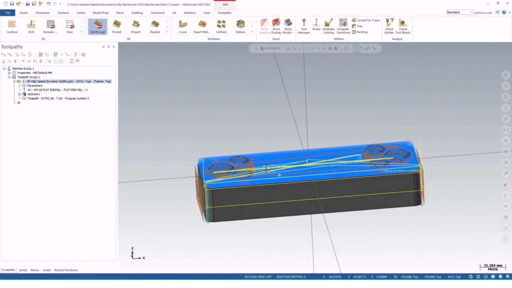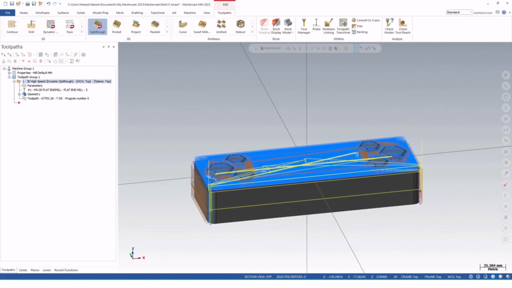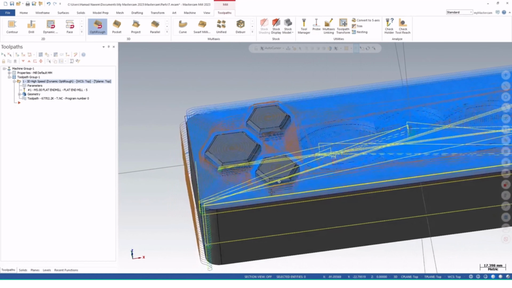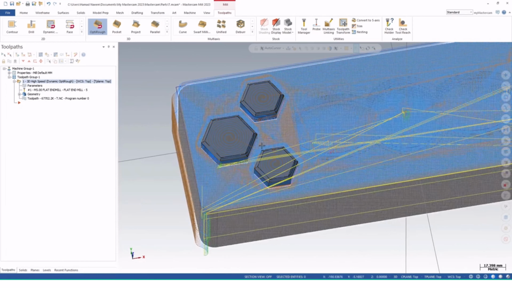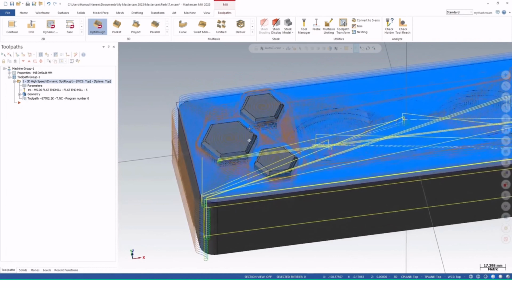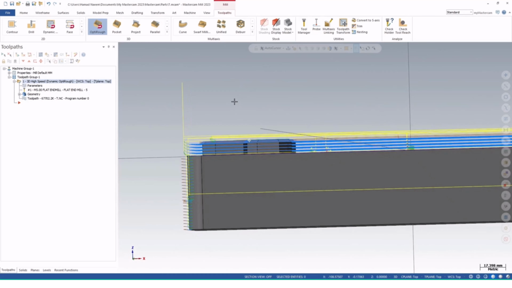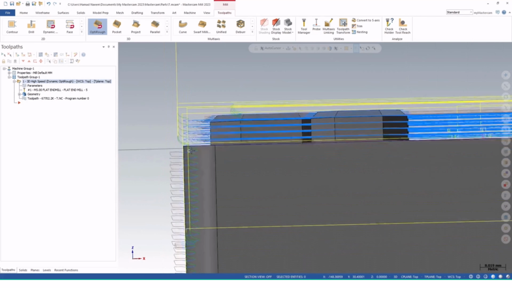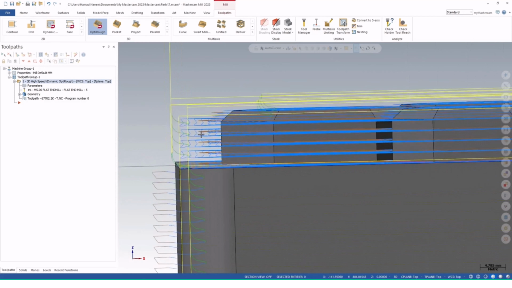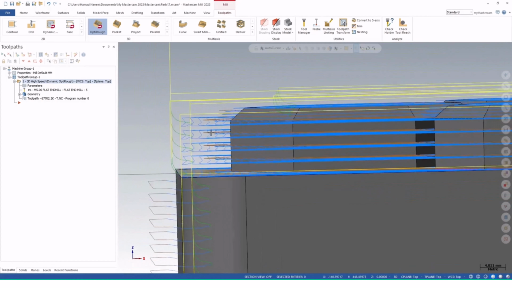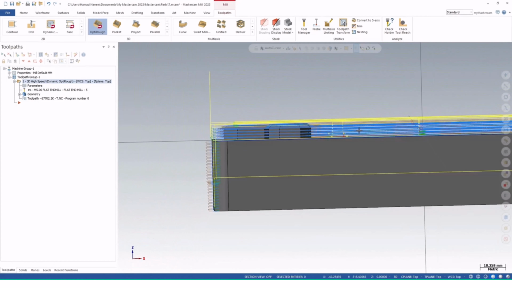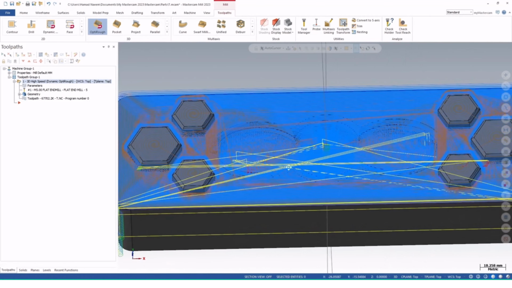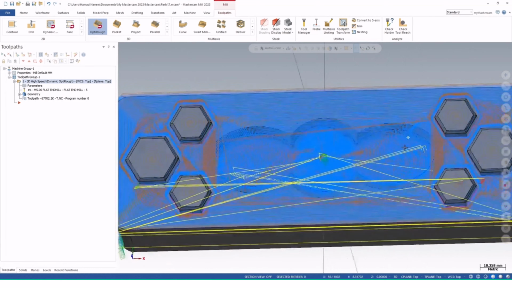You see here that the machining strategy is being performed, and the cutter starts the machining tool path every time. It takes the 2 millimeter step down each time. So this is how the machining is being performed.